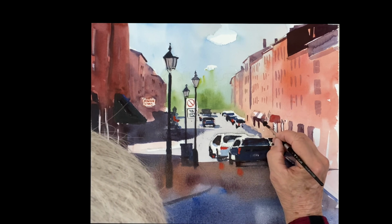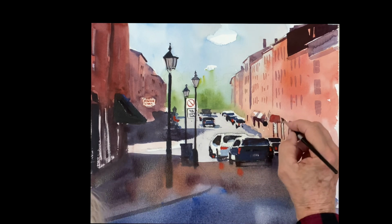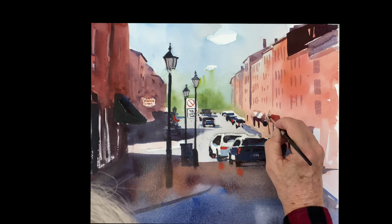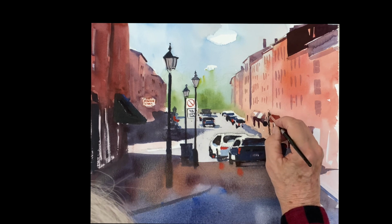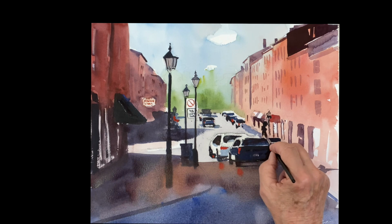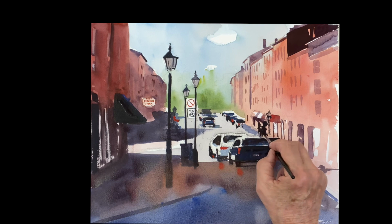All right. There's another sign over here. I'm not sure what it is, but just other little details, you know. Just put in what you want. You don't have to do it all. Just look at your painting and see what it needs, you know. Just a little bit here and there, and you know, add a little color to it. You don't have to explain every single thing, you know.